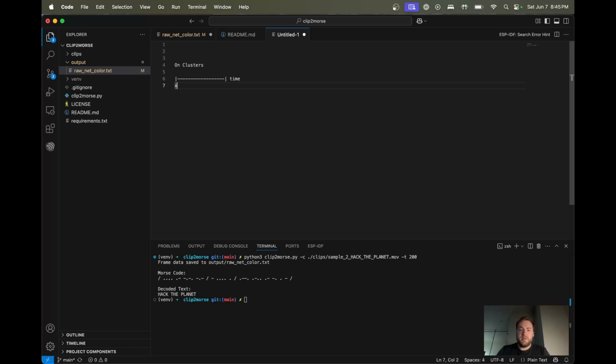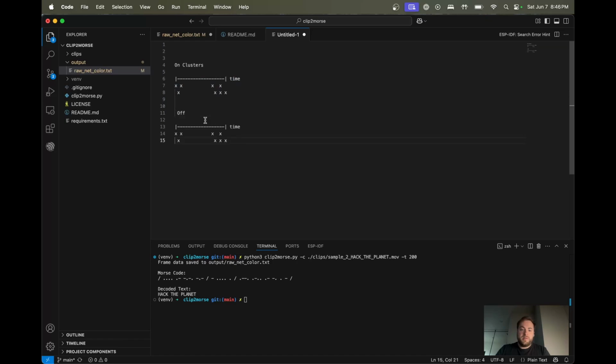So maybe this one was 2 seconds long, this one was 3 seconds, we had another one that was 1.5 seconds, and then way over here we had one that was 6 seconds. We're essentially plotting all of these. Well, we aren't, but the scikit packages are plotting all of these, and they dynamically split apart dots and dashes. And then for the off clusters, it's very similar.